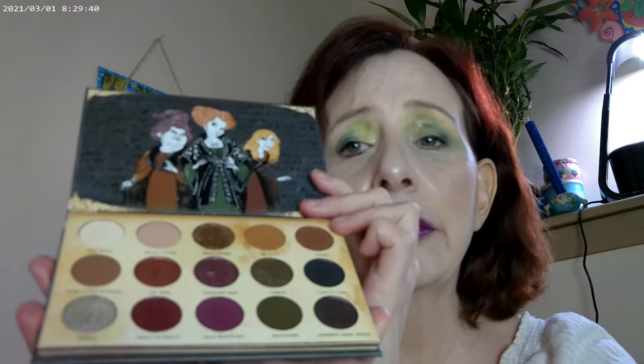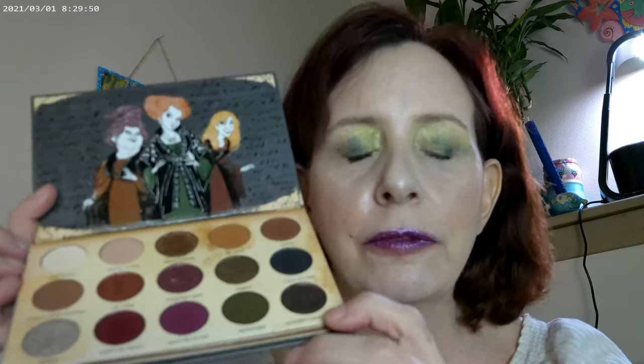It's actually a really good everyday palette. There's a lot of browns, and their glitters and metallics are just absolutely beautiful. Now Hocus Pocus 2 — brand new! And I am really excited. I think this is going to be a marvelous palette going forward, and not just for Halloween.